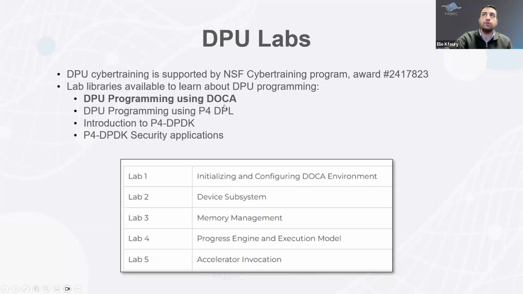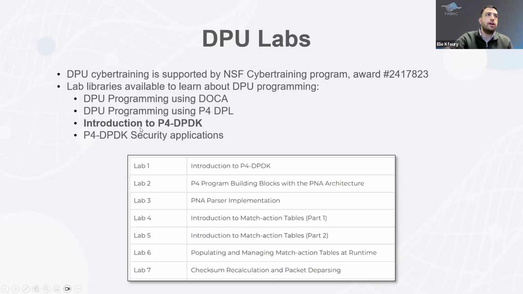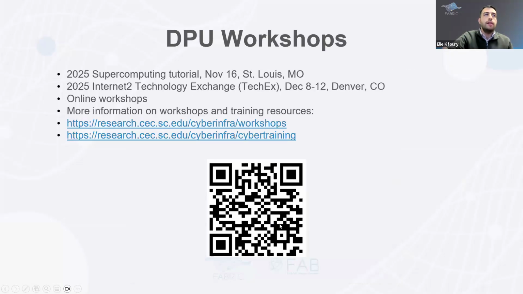So we have libraries on Docker. For P4, if you want to do more interesting stuff like packet mirroring or modifying tables with P4 runtime, counters, inspecting statistics on the pipeline, there are labs on those. And there are these two libraries. These are not specifically for Bluefield 3, but you can run them there. If you want to use DPDK on the ARM cores, but you want to write it in P4, there are labs to do so as well.